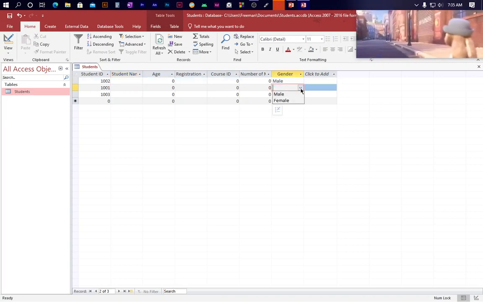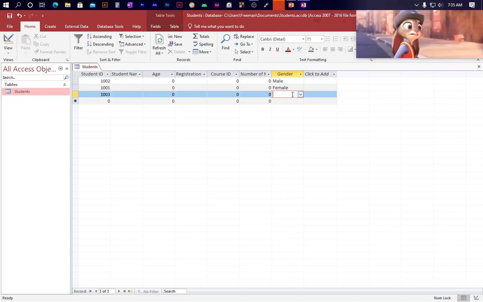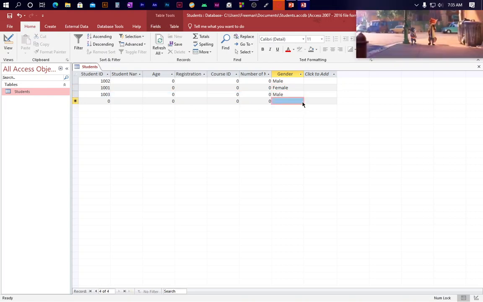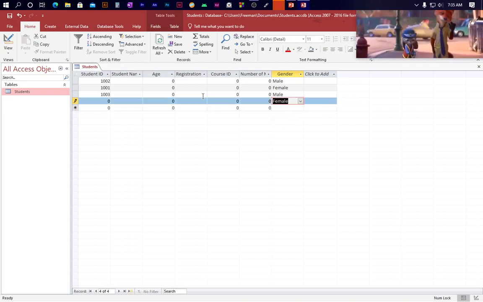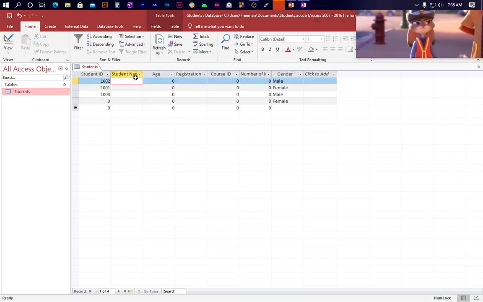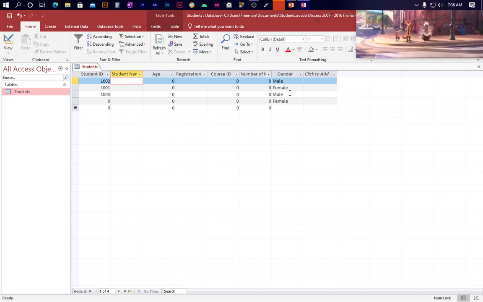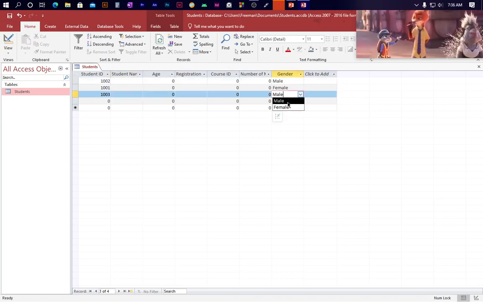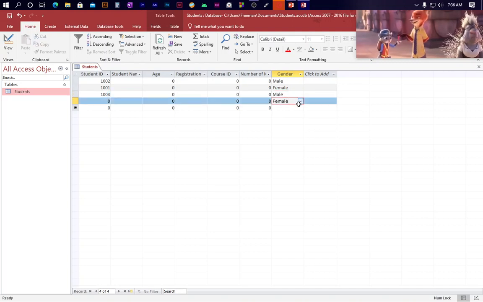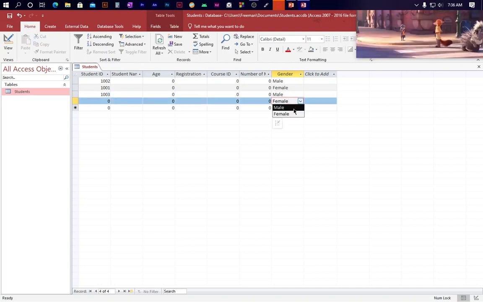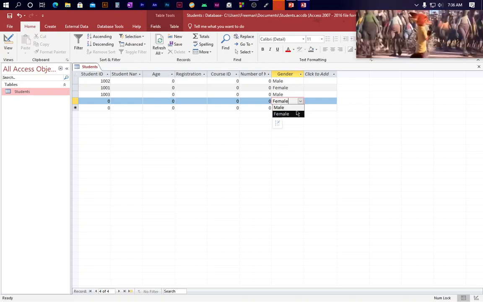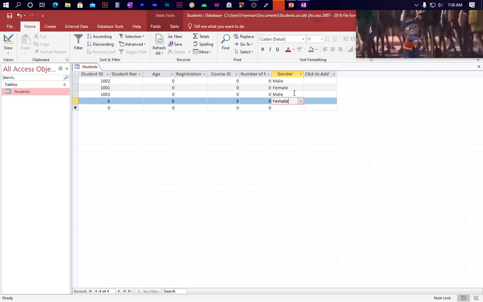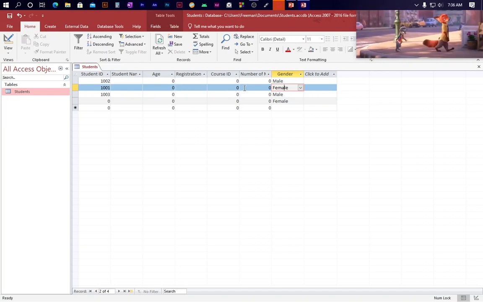So I said a lookup wizard is something that works like this. You're going to choose any value in here. I only have two values for now. But if I had more values, like if we are talking about a list of inventory that we have in stock, maybe we could have sugar, bread, or something. The list is going down. Or if you had the student IDs in here, we could have more than 100 student IDs, and we are going to just choose any one of them. I think you can now understand what a lookup wizard is.